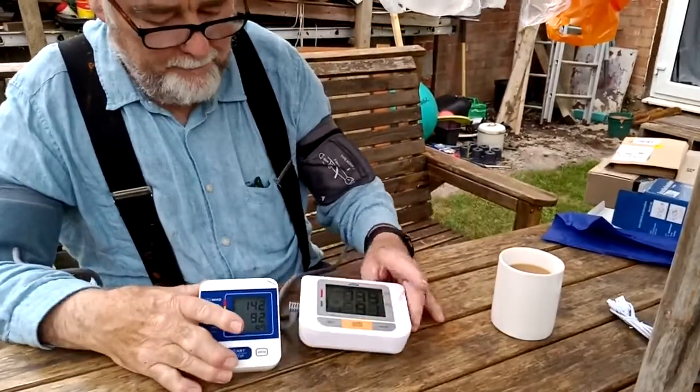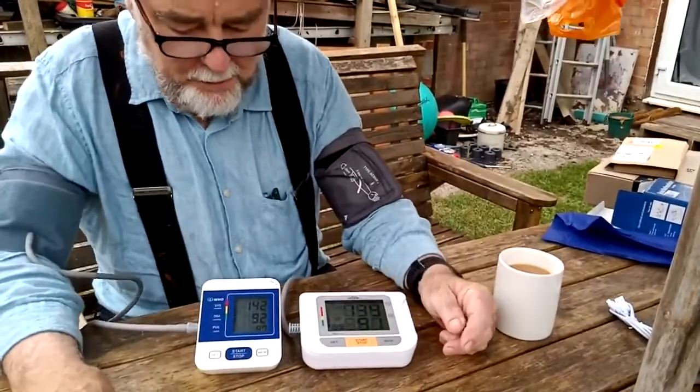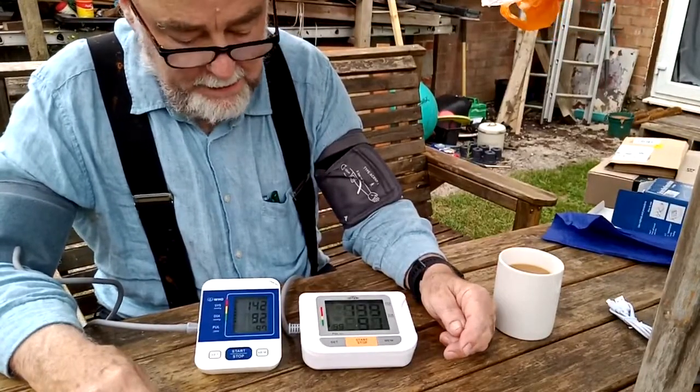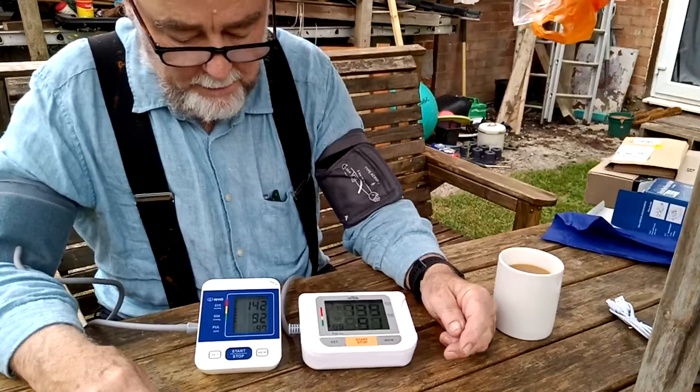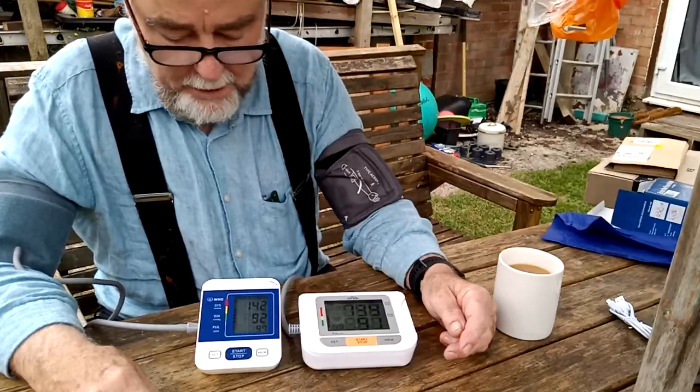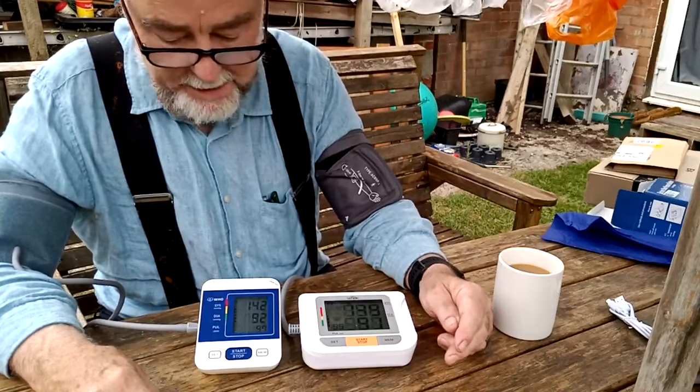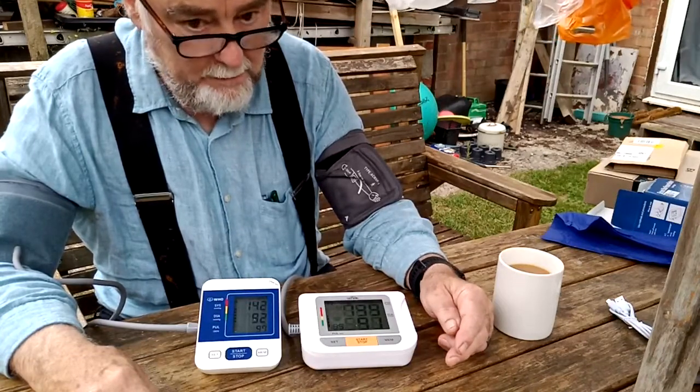There you go, just to prove the point. So I'm quite happy with this one. This will definitely be going to one side as our spare for when we need a new one, or when we come across a friend of ours who hasn't got one and really ought to be testing their blood pressure, which is something we do from time to time.